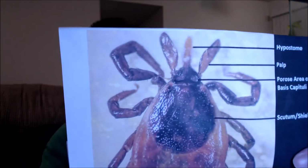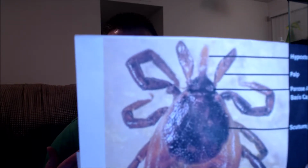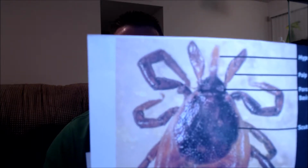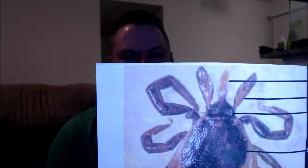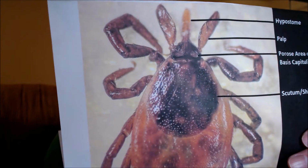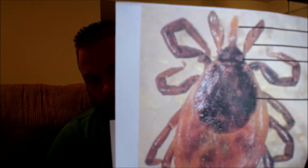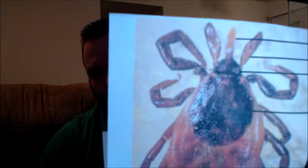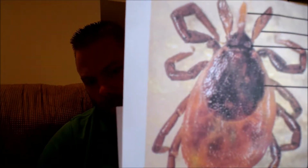See? Pedipalps. Theirs, just like with spiders, are sensory in nature. Actually, much more so, because these are animals that prey on the blood of other living things, so their chief means of finding the proper prey species is through detecting chemical cues, including carbon dioxide in the air, and that's what those pedipalps help with. And lastly, you can see the scutum, the shield. That's just their whole body, really. You can see the cephalothorax here, probably the smallest ratio of cephalothorax to abdomen in the arachnid class, and then you've got this massive abdomen that is shielded by the scutum.